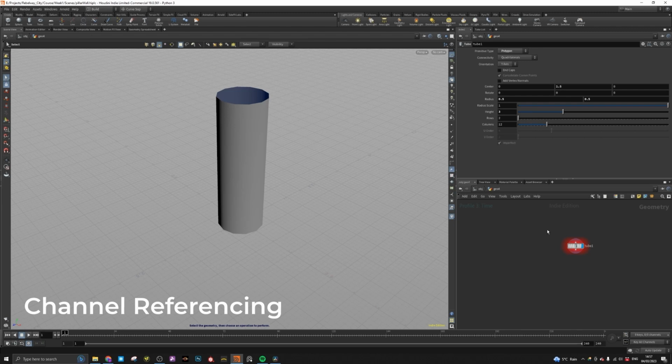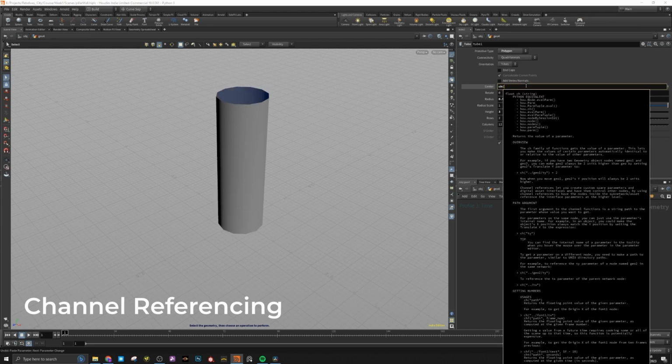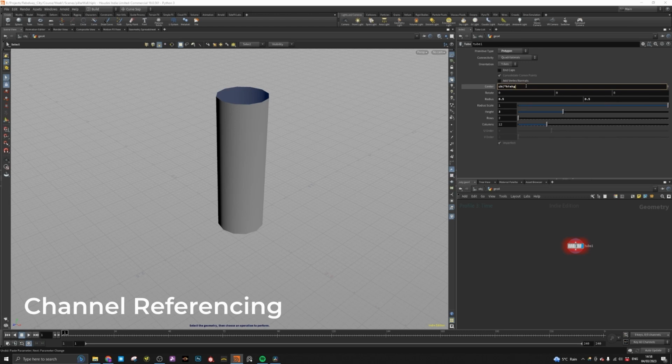So we have a couple of ways we can do this. We can right click and copy this and paste the relative reference. That's one way. The other way is we can drag this in here and press relative channel reference. Or we can go ahead and type that same piece of information directly into the channel itself. So that's the 3 ways in which we can do this. Let's take a little look at what this actually means.